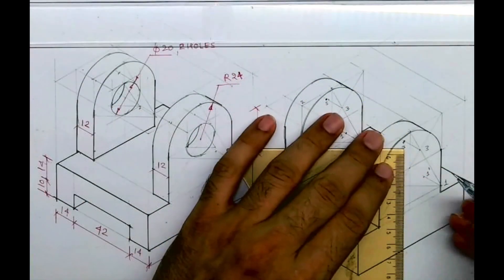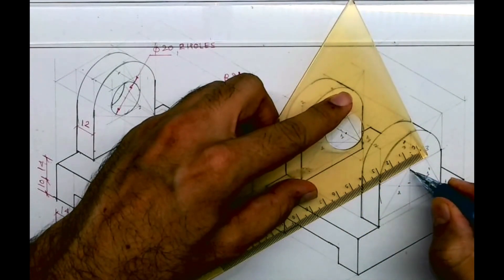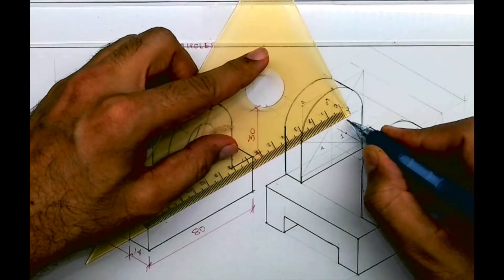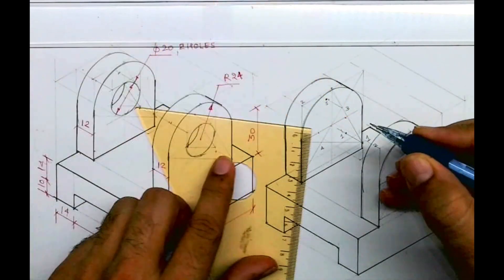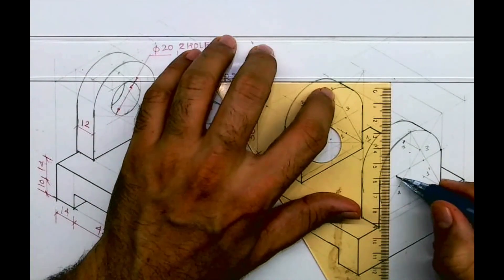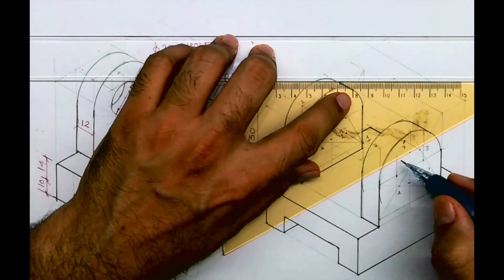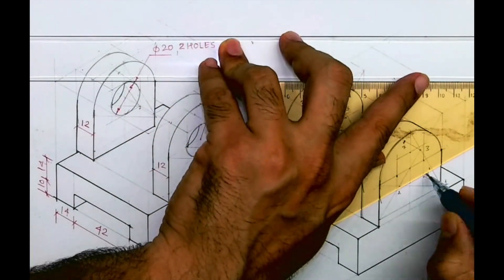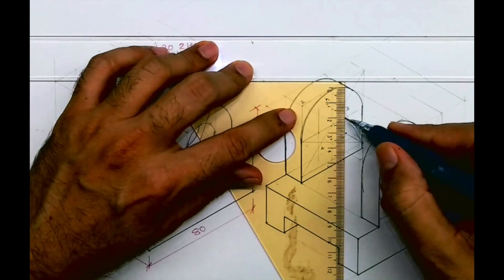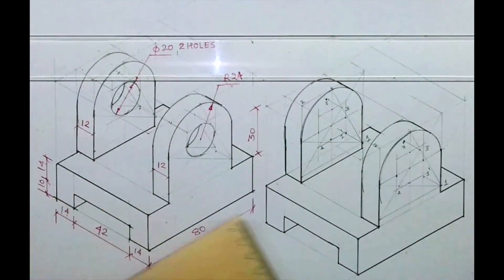After that you go up by 10, down by 10, and again left and right 10 and 10. By this way you will get a rhombus. You draw a vertical line and parallel lines like this, so we'll get a rhombus. The same rhombus is behind also. So then again we'll follow the four-center method and draw a circle.